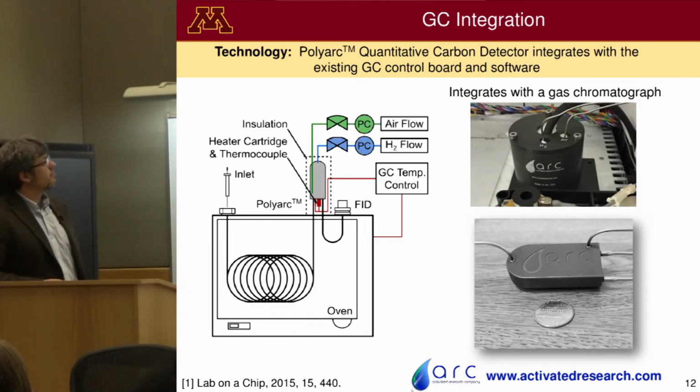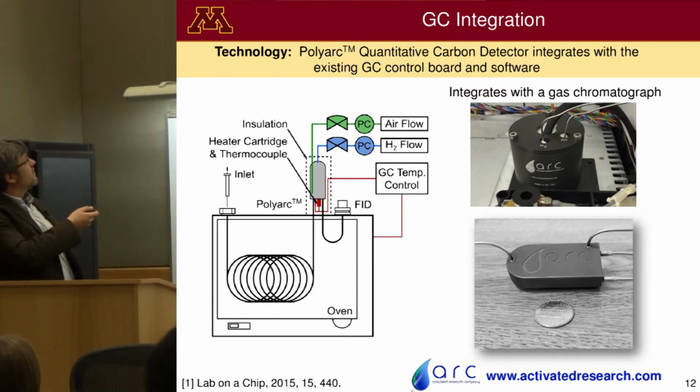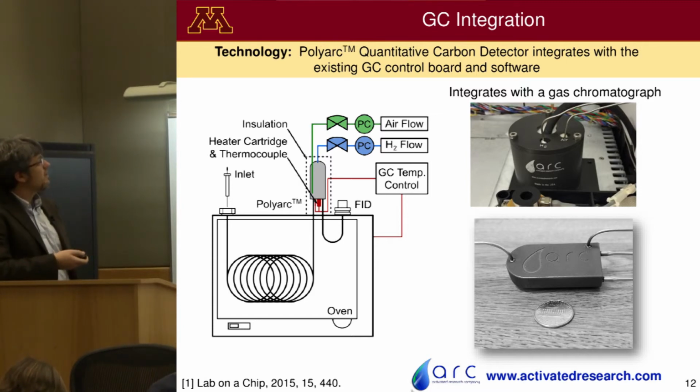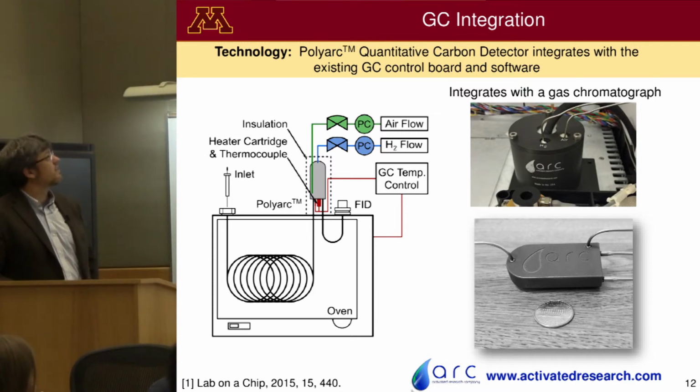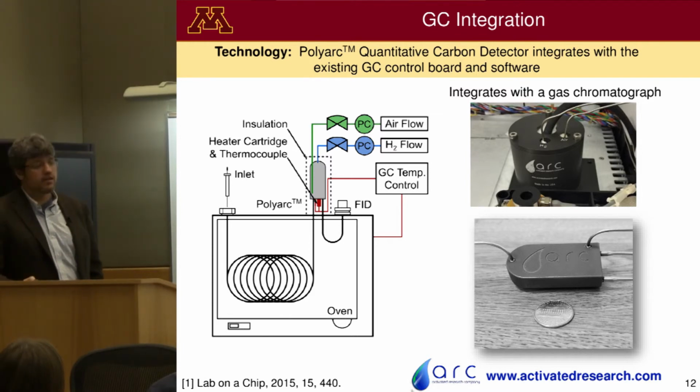So what's been happening is the integration with the GC. The goal is to make this so you basically don't have to work with it at all. It sits in a chamber. Here's the reactor, and this then sits into this system right here, which is insulated and integrates with your GC such that you can have air flows and hydrogen flows, and the heating cartridge integrates with the controller on your GC system. The column sits right on top, comes out, goes into the reactor, which has its own heating system, goes back in and into the FID. And when you're using it, you don't really have to do anything, actually.